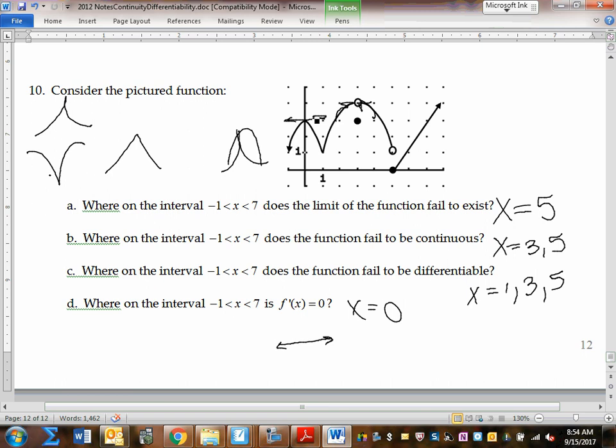Any other questions on that one? So would you say that the difference between corner and cusp is that a corner just has different slopes, but a cusp is approaching, does not exist? Yeah. So that corner has the same slope for this half of it, and then the same slope for this half of it, but those slopes are not the same. The slopes are changing, but they're approaching that vertical tangent, which causes that issue.